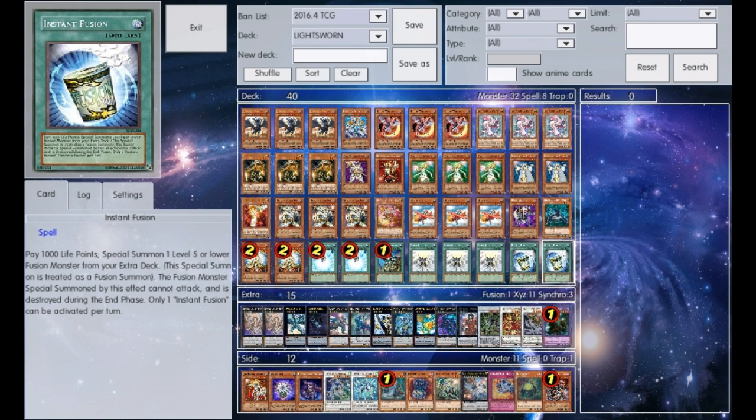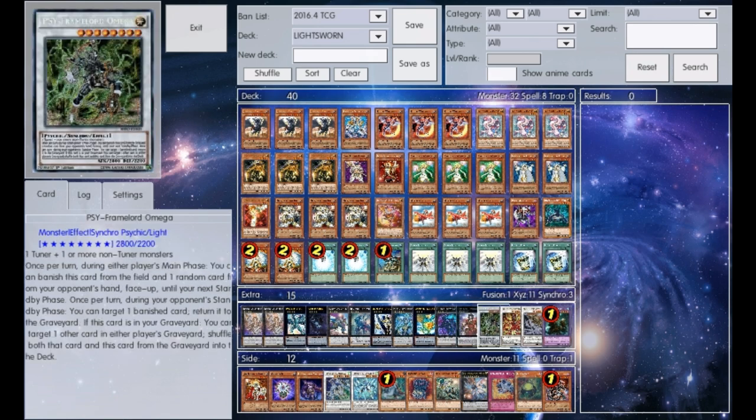That's basically the deck. You can also, in the X deck here, play different stuff. I'm playing Omega because I want to be able to get Necro Gardna back. I thought that was pretty cool. Plus, you can disrupt your opponent's plays. And sometimes it comes up that you want a level 8 Synchro. But everything else here is pretty much the way I like to play it.